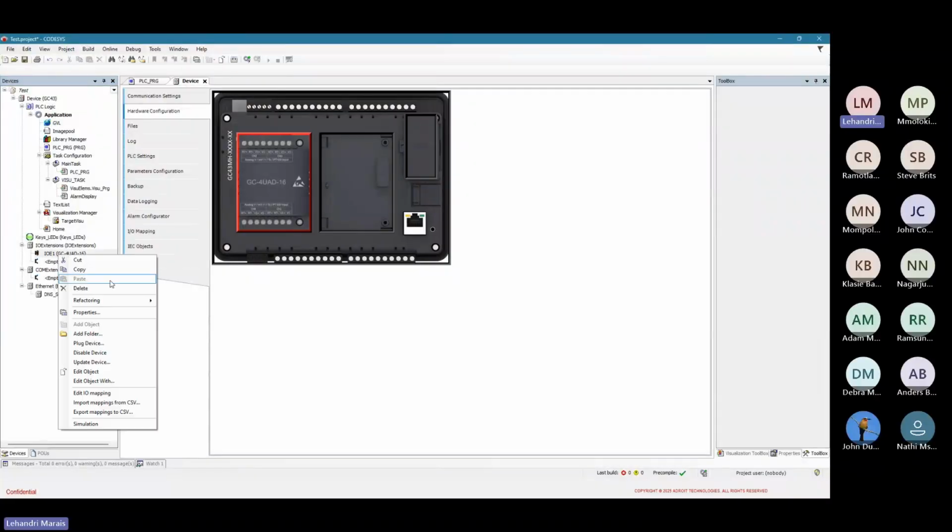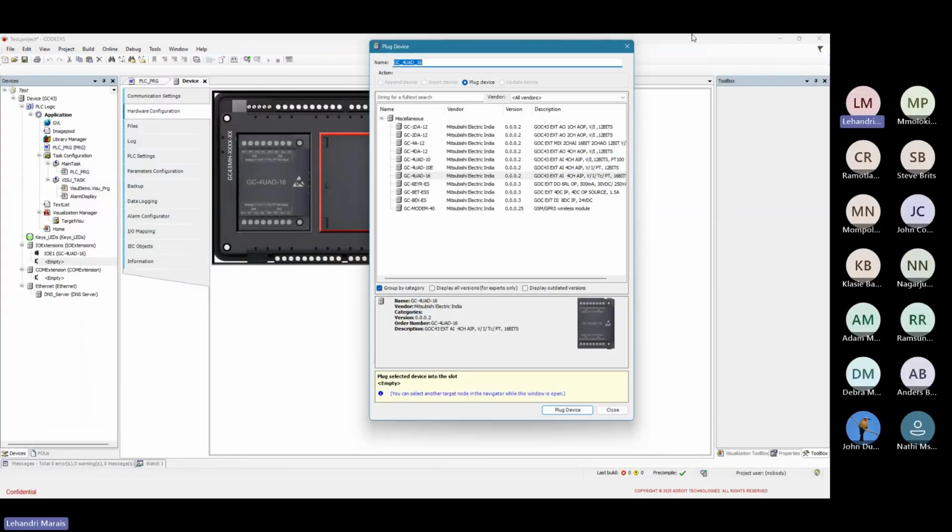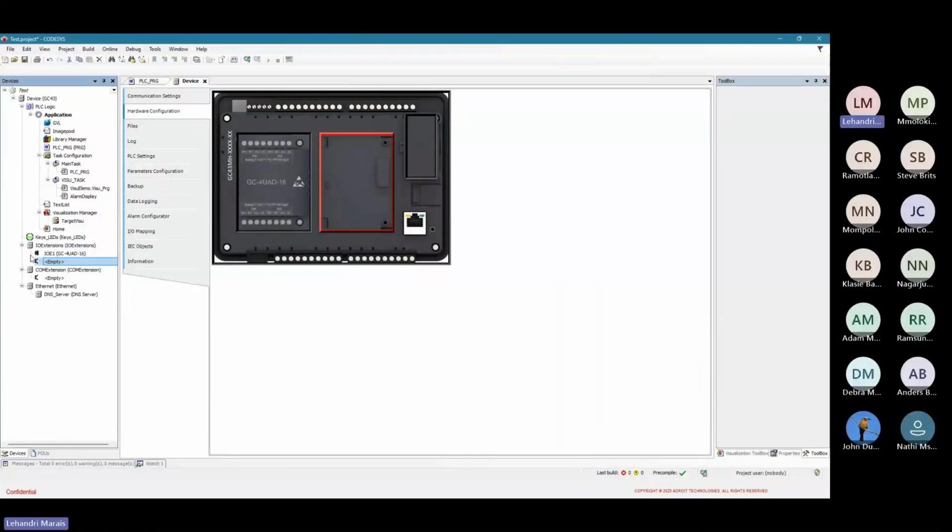By right-clicking on one of these slots, you are able to update device, or if it's an empty slot, you are able to select plug device. Selecting plug device will also open up this window for you where you are able to choose a device.